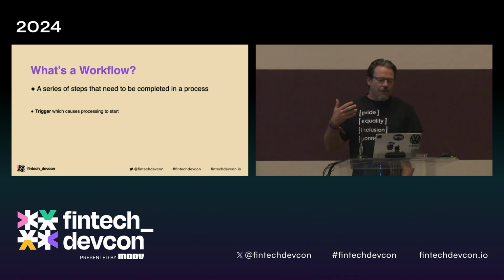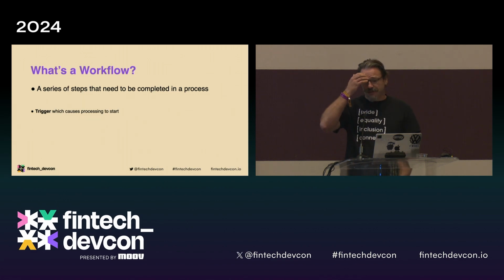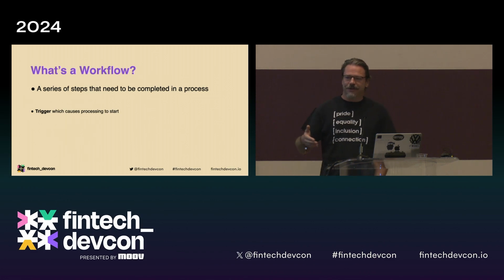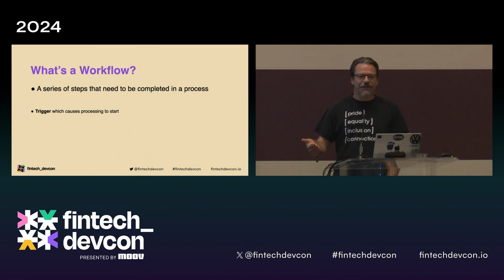So what are the parts of a workflow? There's some kind of trigger which causes the processing of the workflow to start. In our case, it's usually an API call. We built for BuildCredit an architecture where we have CRUD models that represent all the things in our data store, and there's an abstraction over that for being able to do CRUD against any of the models. Off of the endpoint for any CRUD action against any one of the models, you can hang a Temporal workflow based on the status code. So for this model, if we save the loan with a 200, then go off and do these steps as a workflow, as a trigger through that system to cause a series of actions to happen.